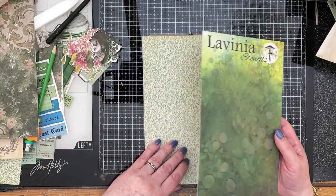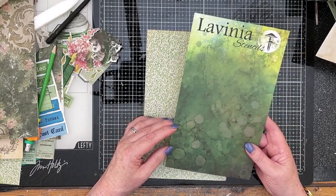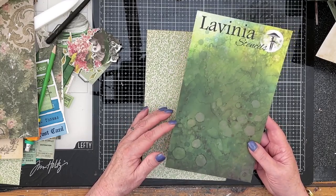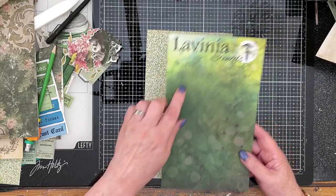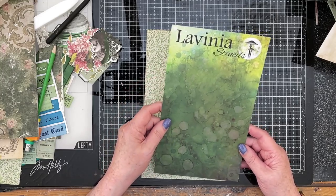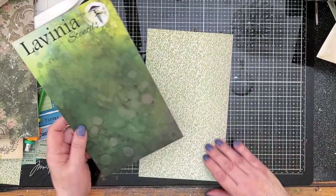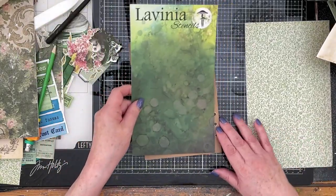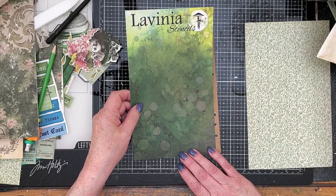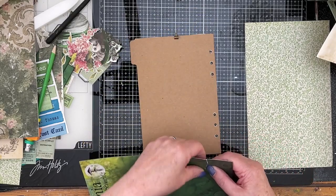Now, I did have a forerunner to this, if you like, just to practice the ideas. And I did have some green card that was 49 and Market. I'm not saying that there's not a green in the Timmy set, I don't know, but this was the packaging that came with the Lavinia Stamps stencil, and it's just too nice to waste. So what I want to do is tear a small-ish piece at the bottom, so about there.